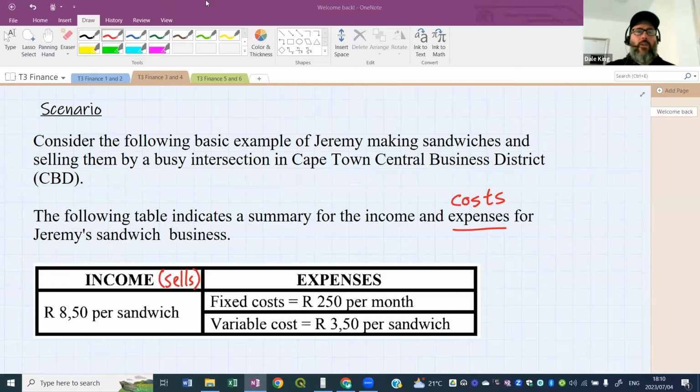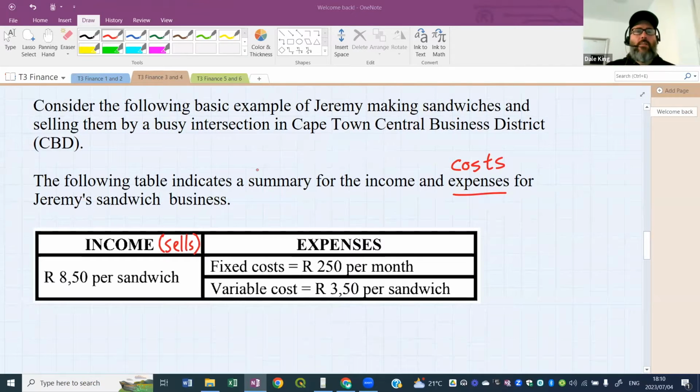All right. So the income column tells us about the money that comes in when you sell sandwiches. So this is coming into the business. Now, obviously the best part of running a business is the money that you get in. And we spoke about that R8.50. Just remind me again, who can tell me, how did this person come up with a selling price of R8.50 per sandwich? What recommendations did you guys give me last week? What should we do to come up with this R8.50? How do we determine this price? Who can help remind me? How do we determine the selling price?